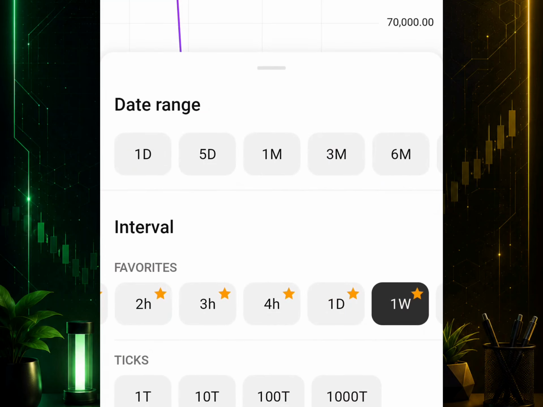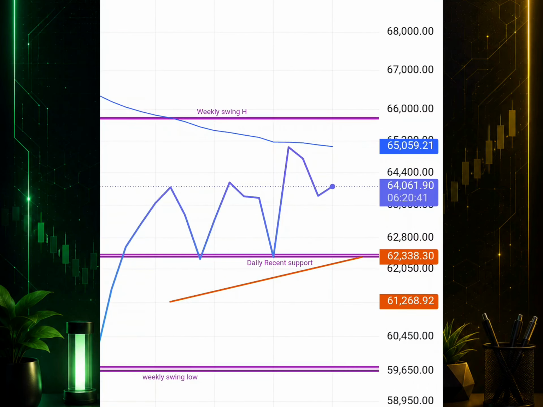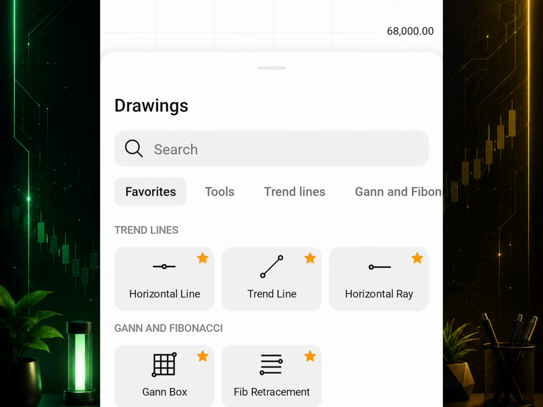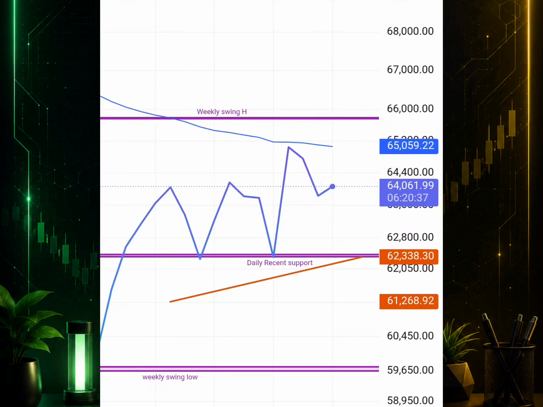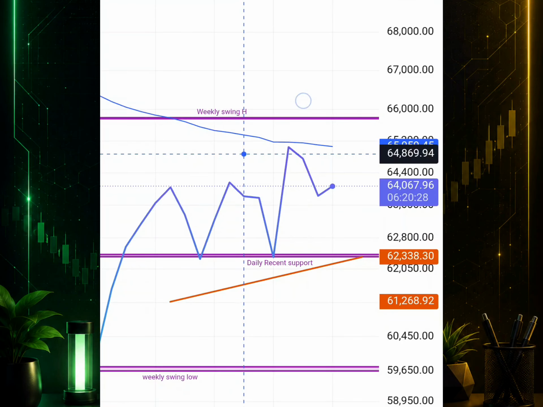So when I go back to my daily time frame, you can see on the daily the market touched this area. On the daily, the candle is very strong. Right, let me show you the area I'm trying to show you so that you can see the market respects this area.